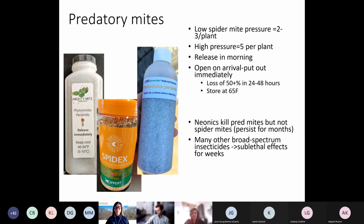I've been working on some quality issues with predatory mite releases on the farmer side, the company side, and shipping, all sorts of things. One of the things that's very important is to release in the morning, and also release within the first 24 hours if possible. We've seen a 50% loss of predatory mites in the containers if they have to wait and not get put out.